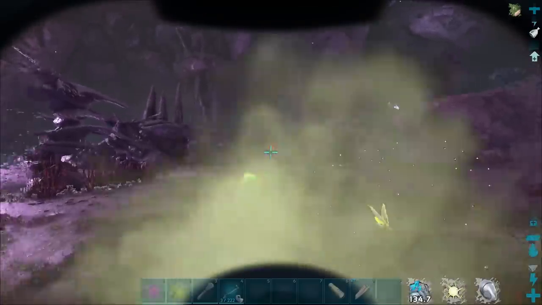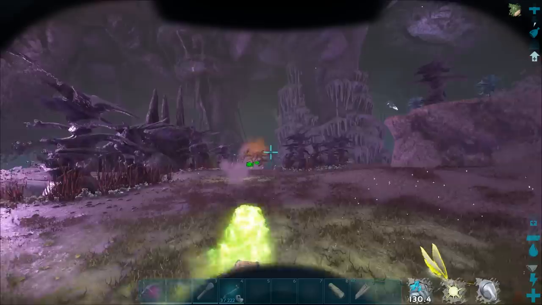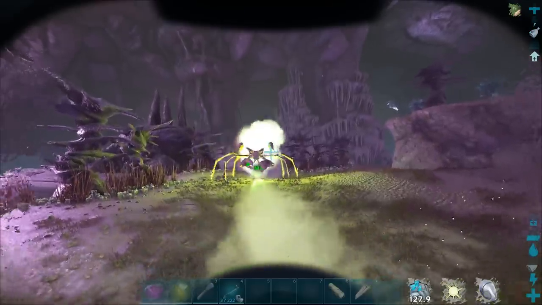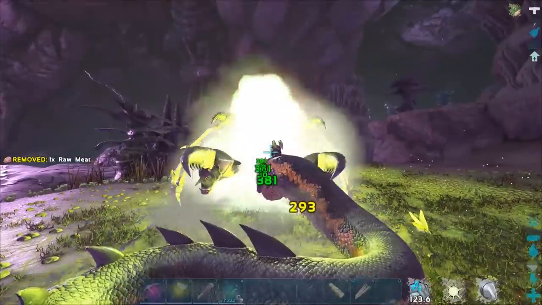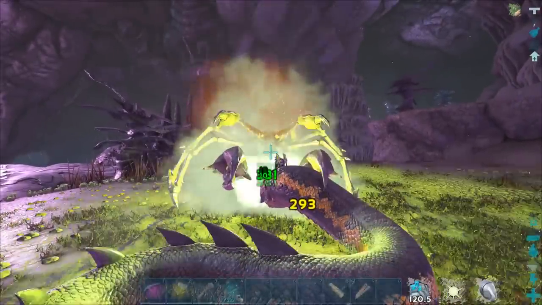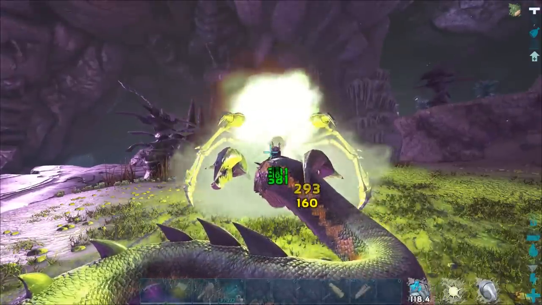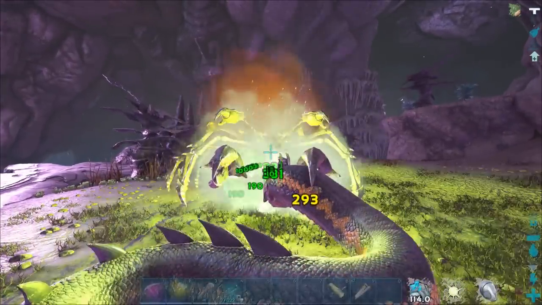Alright, let's try to shoot at this guy. You know what? Could we just sit here and fight him this way? Maybe? I don't know. Oh, he does a huge amount of damage. Alright, we might be able to kill him. This would give us a lot of levels.